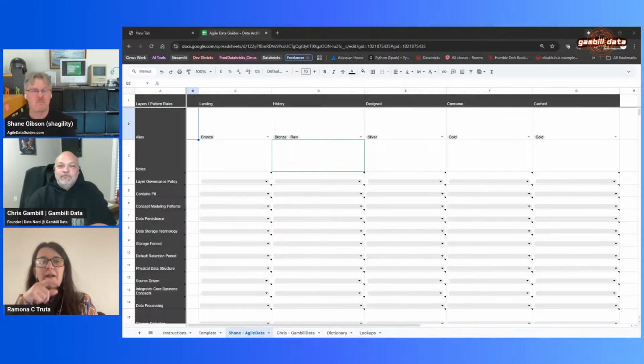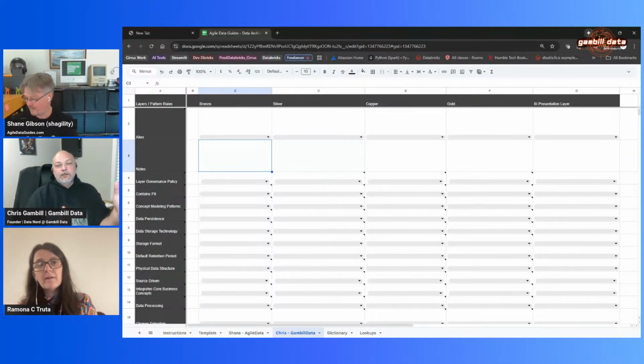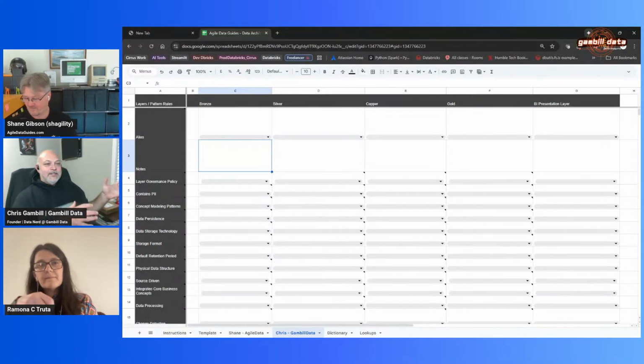Okay, and to Chris, I have a question about that copper layer sitting between silver and gold. Does sitting in between them mean that copper has everything that silver has? Is that the intention of being situated there? So the intention is that it's beyond the raw layer, right?